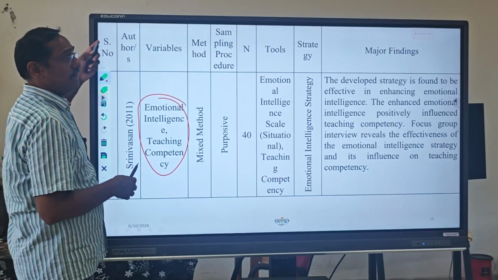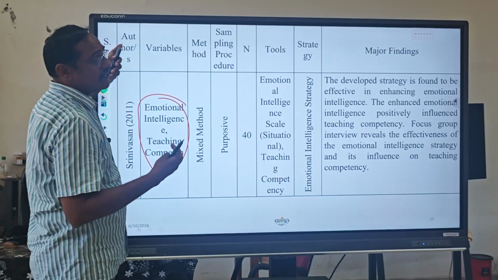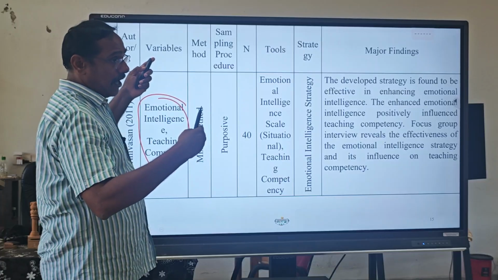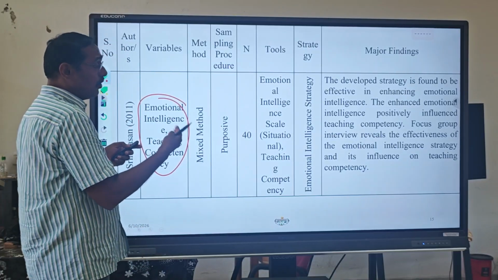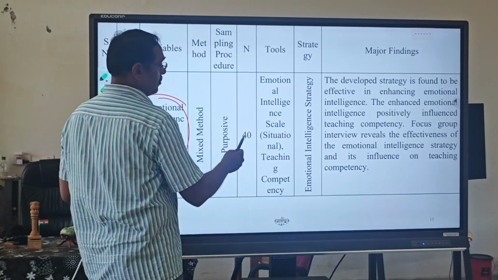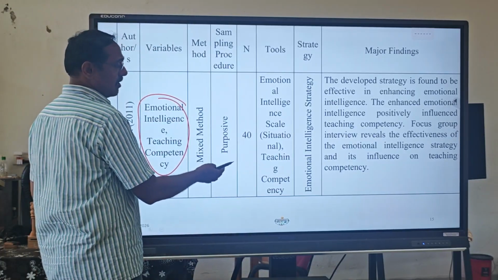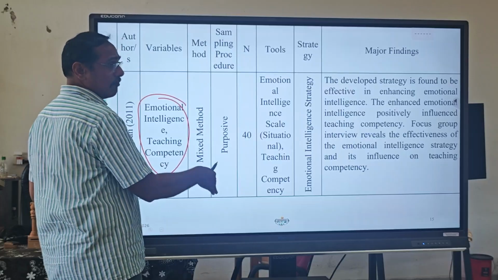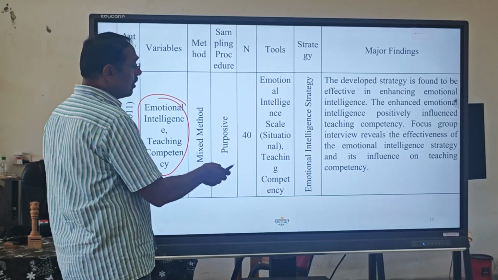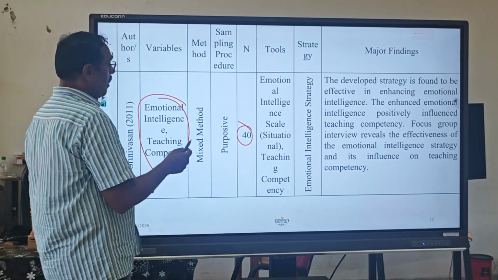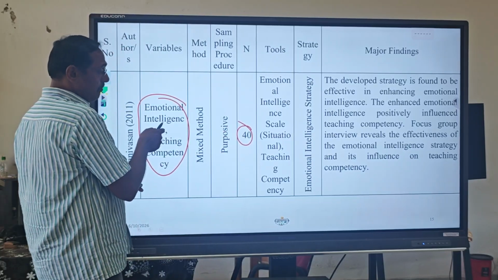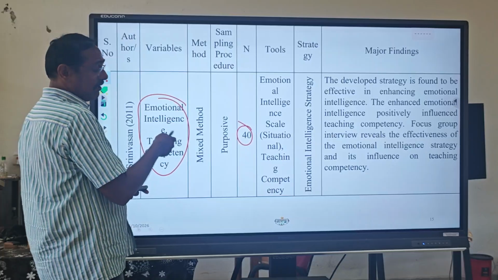If those things are in paragraphs, it's not easy to analyze and go through. Suppose you make it a tabular format like that, from here you can find it just by going through. Suppose you have some 50 studies all in the tabular column, you can easily find who has taken more sample, who has taken less sample, and how many of them have done research in emotional intelligence. So like that you can see.